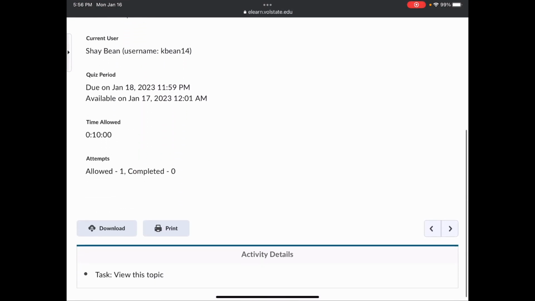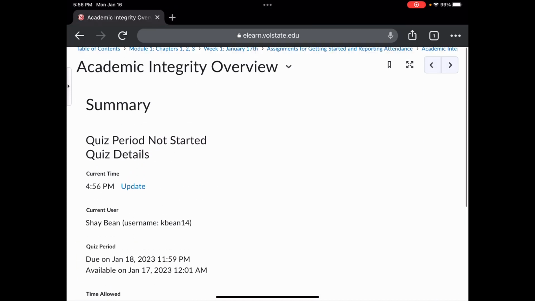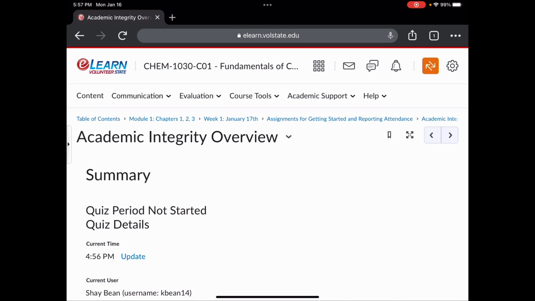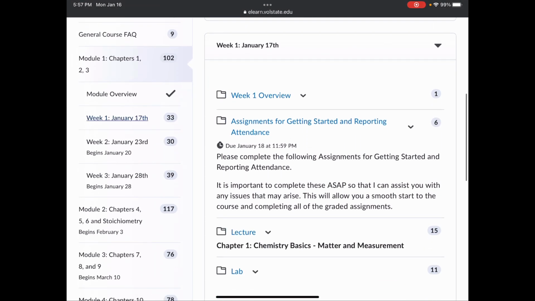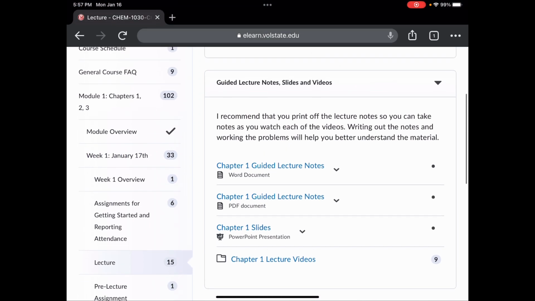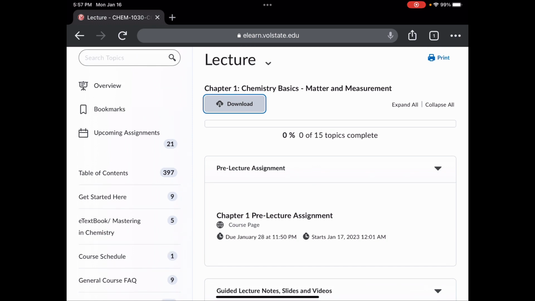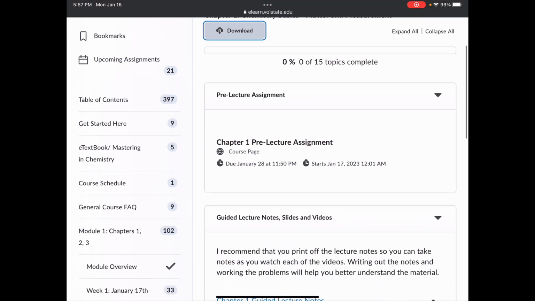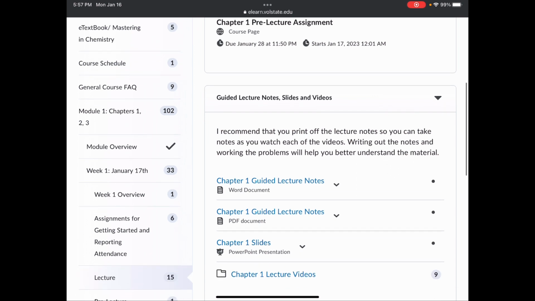And if there is no way to take the quiz, if I can't open the quiz, it's because I haven't finished looking at everything. So make sure you go back and look at everything. I'm going to come back here to Module 1. All right. Once we finish all of the material, then you're going to get started on lecture material for Chapter 1. Your textbook is at Pearson. We do have a pre-lecture assignment at Pearson. Again, nothing is going to be open for you until you finish watching that video, and it doesn't save the settings for me, so it's not open for me when I go into student mode.